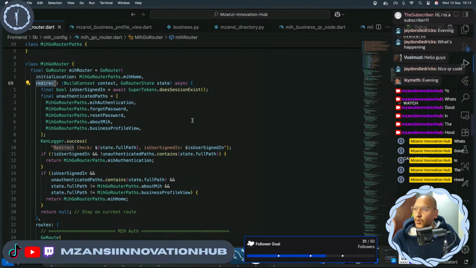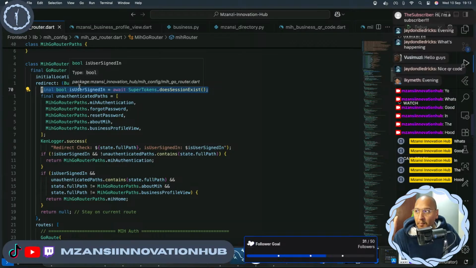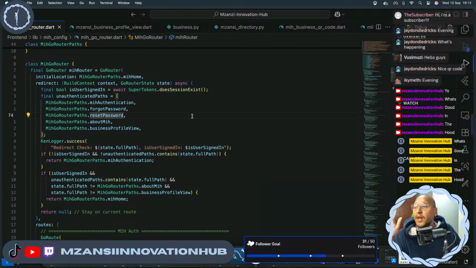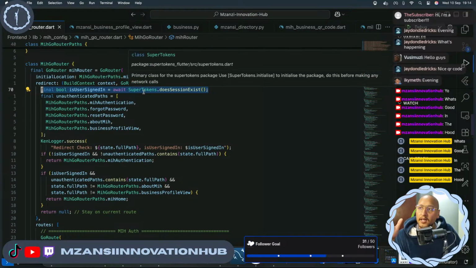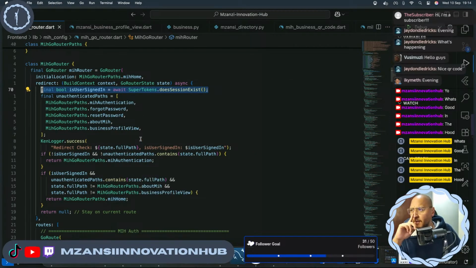What Gemini has been telling me is that while it's waiting for all of this to happen, specifically checking if you're signed in or not, that's when the blank screen appears. But what should happen is we should take you to a splash screen. That splash screen will have a loading indicator on the screen, and then it'll take you inside MIH, to the home screen of MIH.